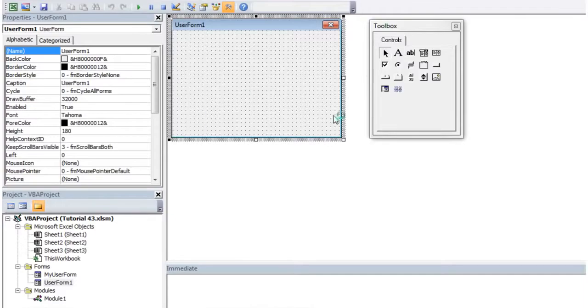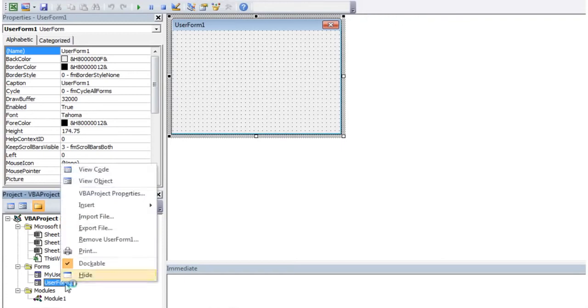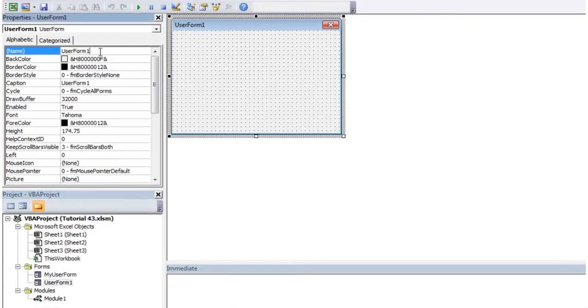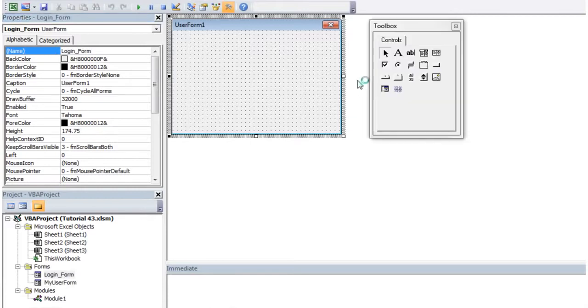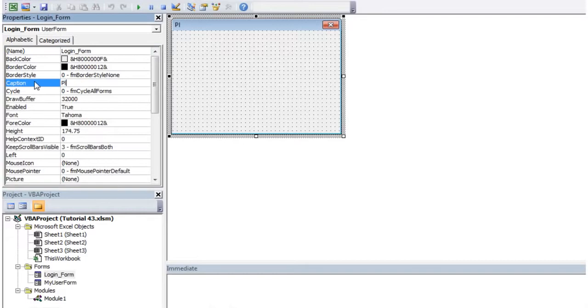And then what I want to do is, when you open the workbook, it opens up this one. So first of all, let's go into our properties and rename that. login underscore form. I'm just going to call it login form, and then caption is going to be please provide username and password.